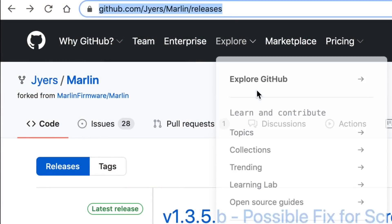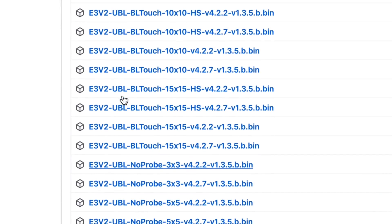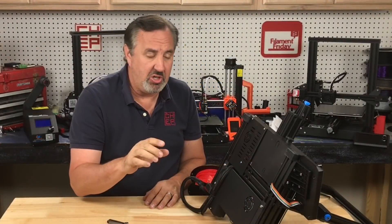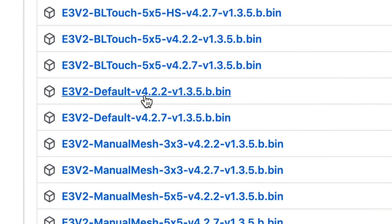We're going to use firmware from the Gyres GitHub page. He's got various versions with fixes and additions. You can get the source code but we're just going to use the default here. There are two versions, a 4.2.2 and a 4.2.7. If you flip your machine over you should be able to see through these little vents the board number — it should say version 4.2.2 or, if it's been updated, 4.2.7. So I'm going to download version 4.2.2 and install it on a machine.